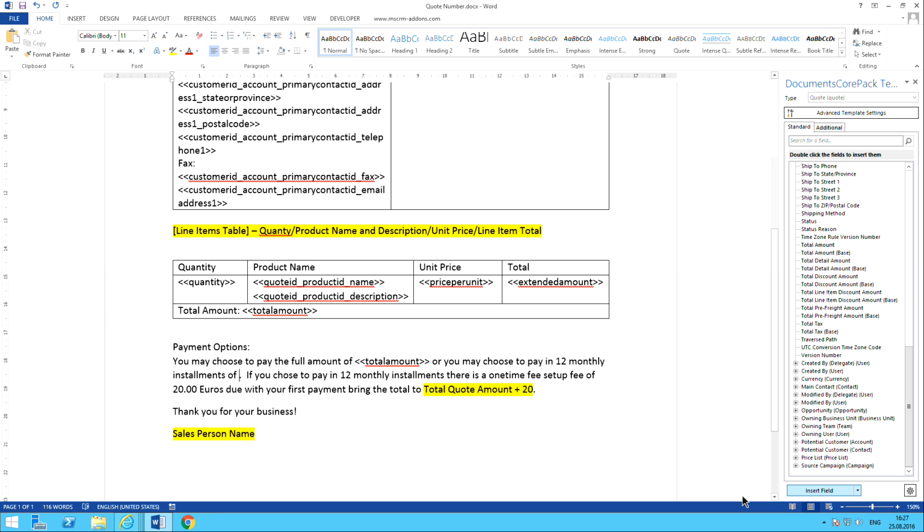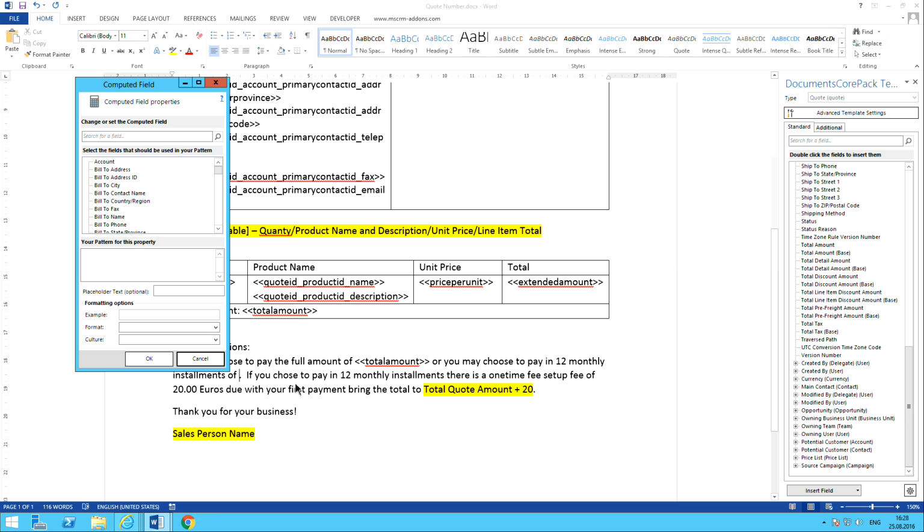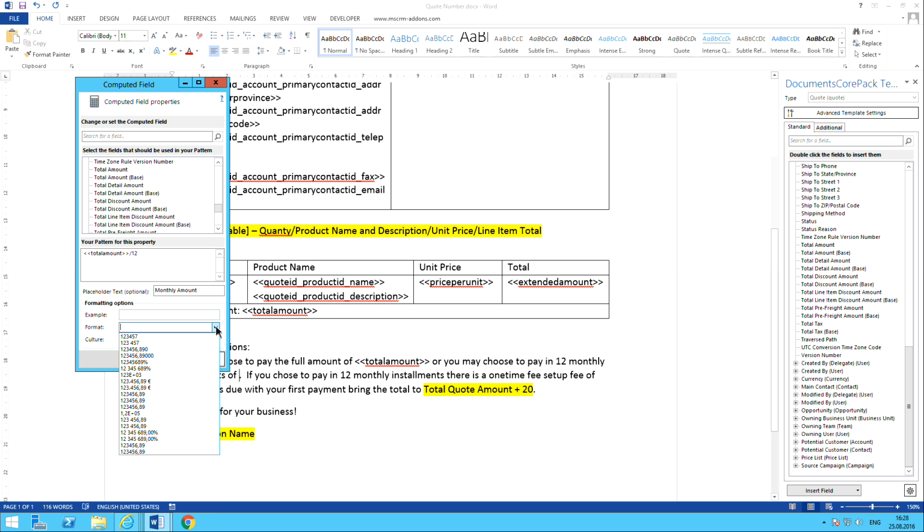That's what I'm going to do here. Basically, on the creation of the quote, it's going to calculate these 12 monthly payments for me. And how I get those 12 monthly payments, just how much they are per month, is I'm going to take that total amount and then divide that by 12. All right. And then I'm just going to give it a placeholder, placeholder settlement. Monthly amount. Okay, and here I'll just choose my formatting.